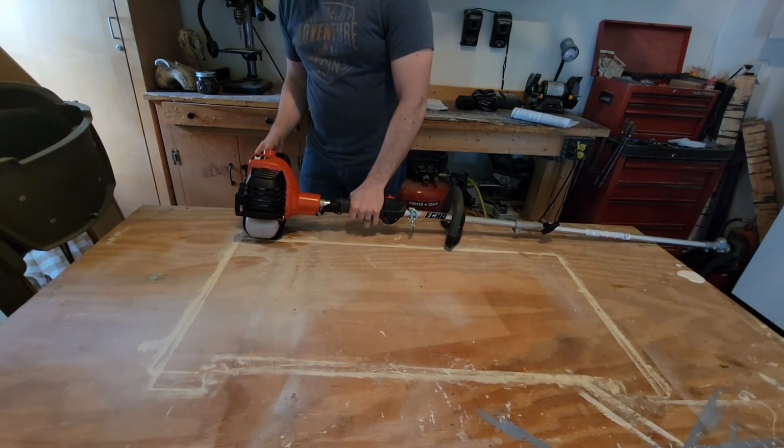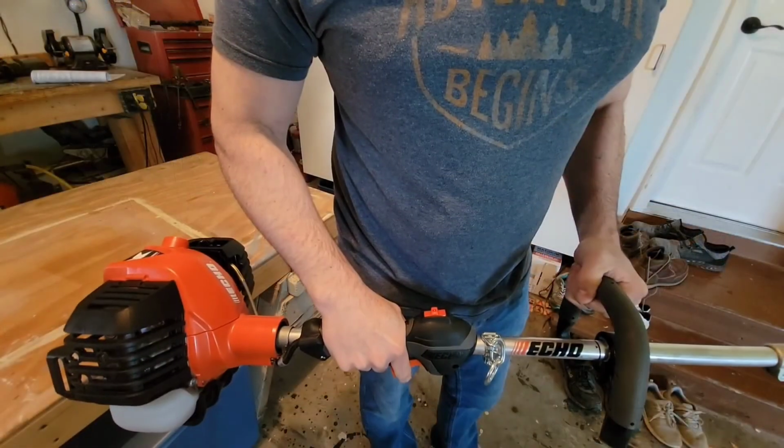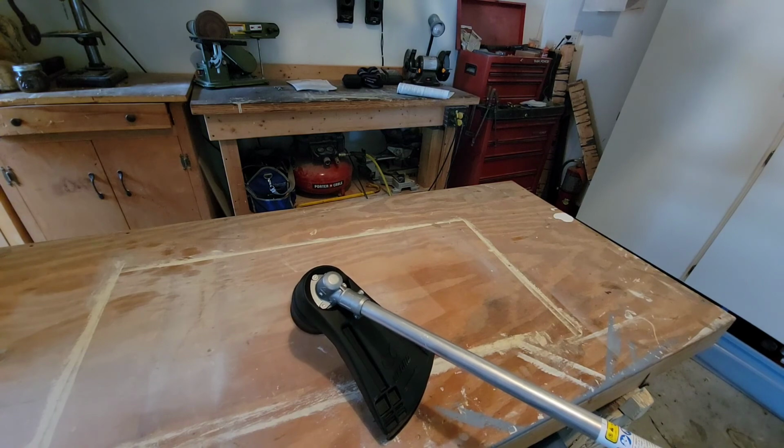So out of the box, the Echo started right up. No issues there. Now overall, the unit has a good feel. It's balanced, has good throttle response, and the clutch stops the trimmer head quickly after you let off the throttle.